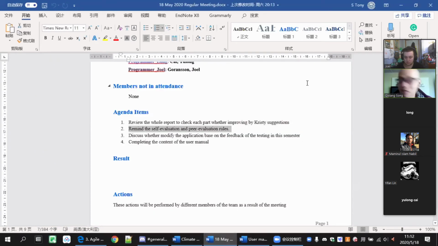It's about self-evaluation and peer evaluation. I suggest you make that ahead of the deadline. Maybe today or tomorrow you can complete your self-evaluation, because it's just a few days and almost everything you have done, so you can do that for now. Do it a bit ahead of the deadline. That's useful for yourself. Don't be late. That will impact your result for this unit.